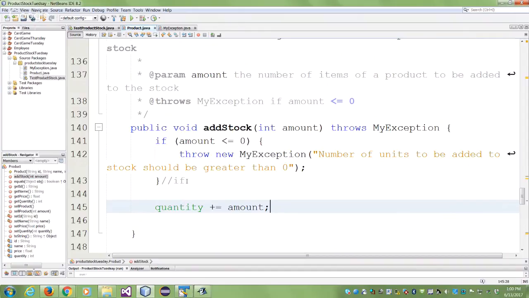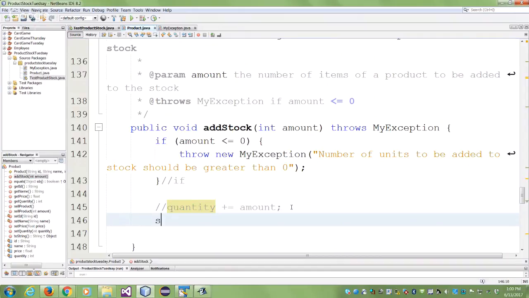So what should you be doing? I don't want to see this at all. What do I want to see? I want to call the set quantity method. What do I want to do in the set quantity method? Take the current quantity and add amount to it. Now you could just say quantity here if you like, or you can get quantity. Whenever you're going to manipulate or change anything, it's recommended that you don't be smart. Let the system take care of you.